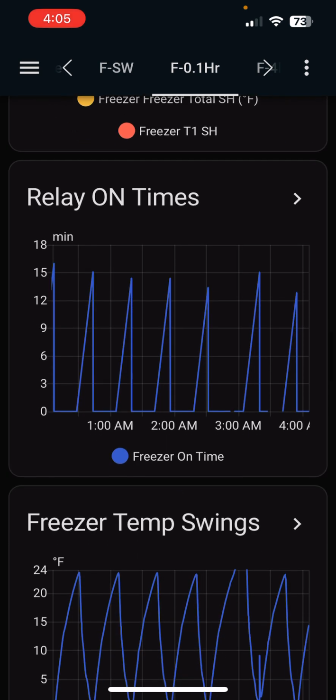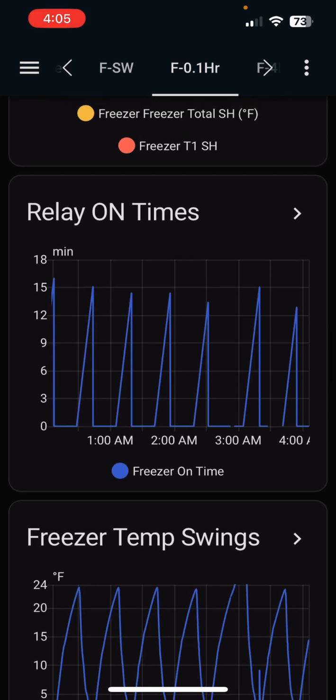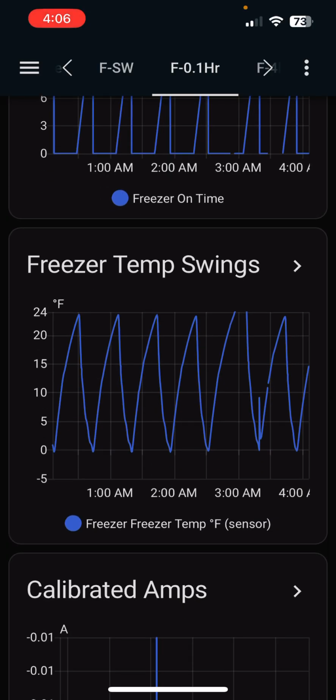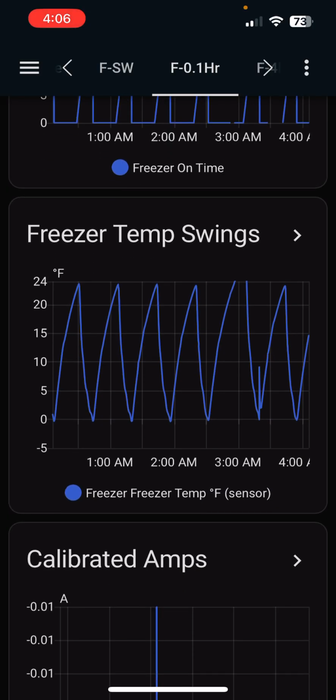the compressor on times, so I can see how long the compressor is on for. The freezer temperature swings, so this tells me the swings inside the freezer. The average of that is probably like 12 degrees. But as you can see, it ranges from 0 to 24.